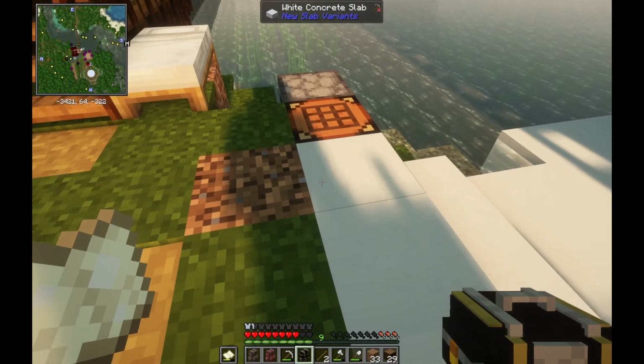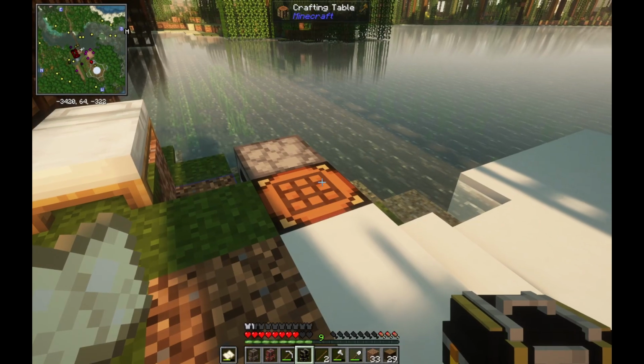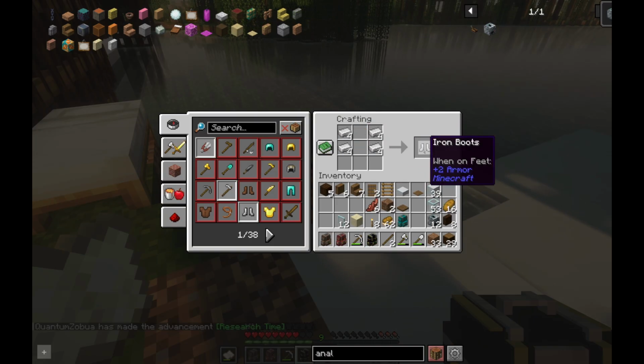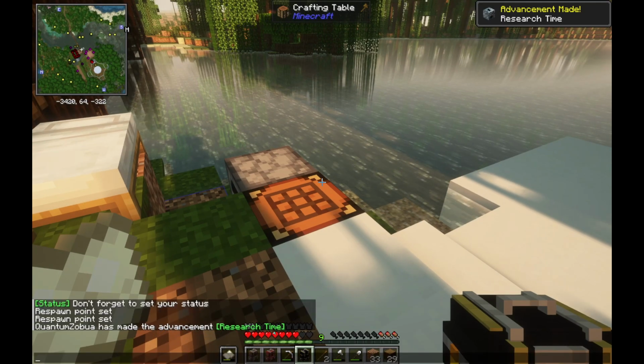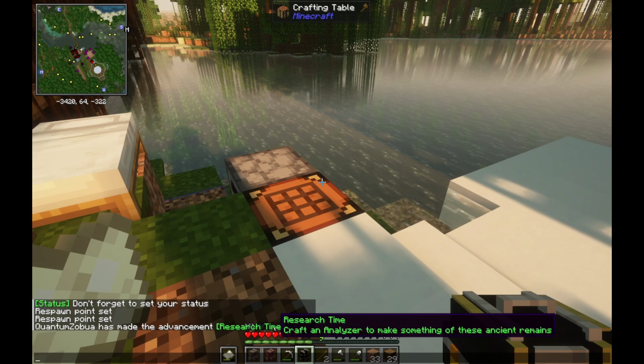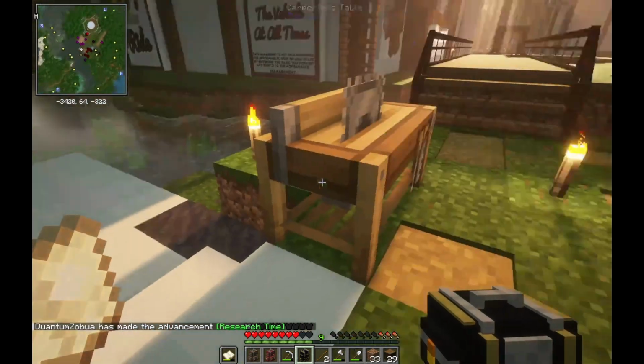So here was a fun moment as far as my whole park goes. I got the achievement for making my first analyzer. I was pretty stoked for that. For those of you that don't know, from the Fossils and Archeology mod, you use an analyzer to stick fossils in, and it gives you DNA for different dinosaurs, so that you can use that with biogoo to bring them back to life.